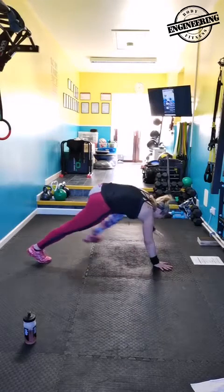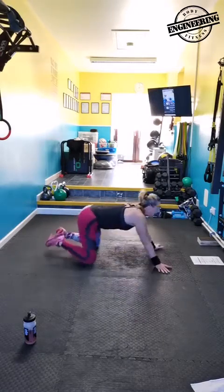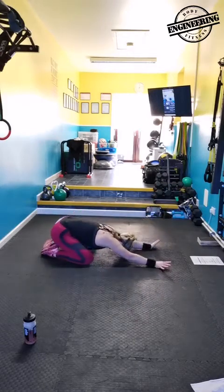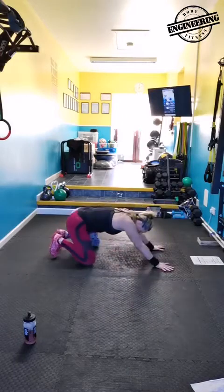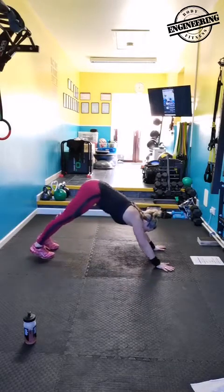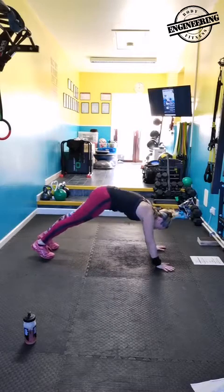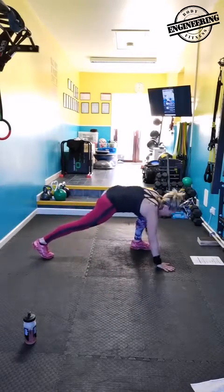Hand down. Sit back, knees wide. Breathe in. Exhale. Inhale back. Exhale. Left toes. Knee to outside. So if you can't bring it, just go to plank. Pull back to down dog. Exhale to plank. Inhale back. Take that left foot forward. Hook it if you need to.